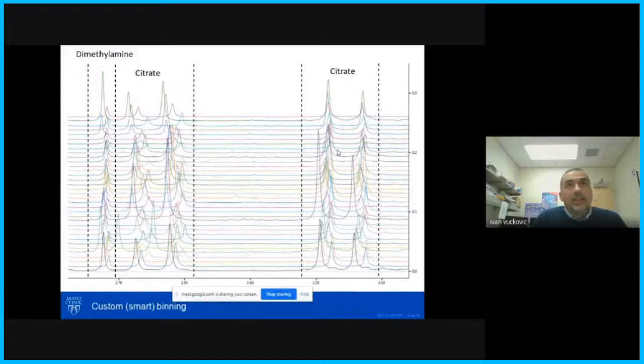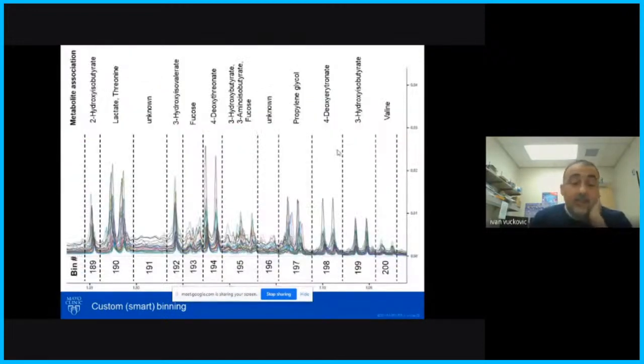And those bins can then be representative of these compounds. There is also a problem with this approach: you need to do it manually. You need to do it very carefully, and it cannot always be done in a perfect way. But if you deal with urine spectra a lot, you can identify a lot of components and figure out how to group them and organize bins. And this is another example, another region, of how we did it here at Mayo.